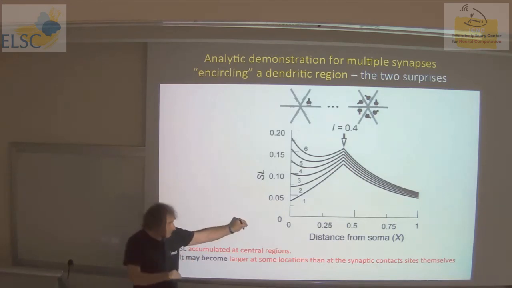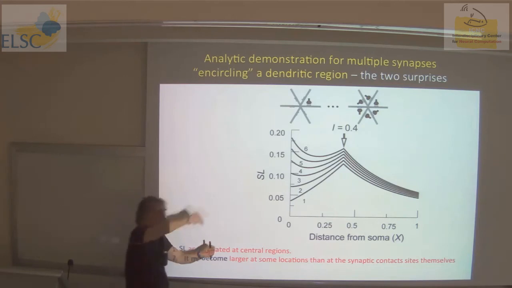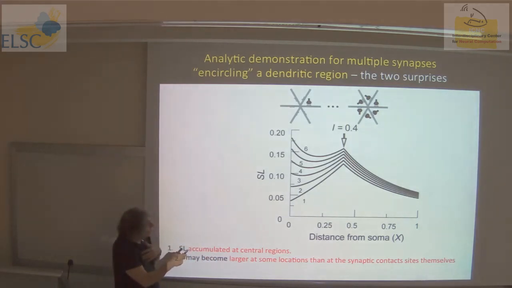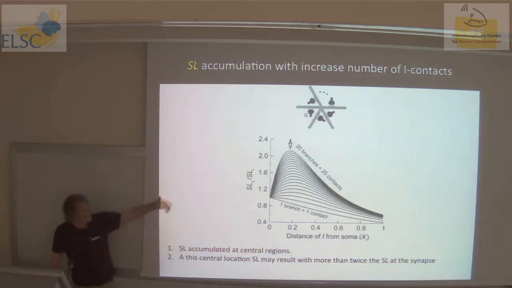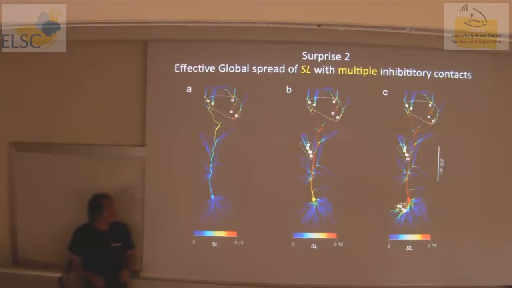But could I get a bigger shunt in another location just because you have the synapses encircling a region? I was not expecting to get a larger shunt at a region without synapses. I was not expecting it. Now I understand it, but I was not expecting it. You can also show the limit of it, so it's about 20 synapses that can give you the maximum. Remember, we have about 20 inhibitory synapses surrounding the region in trees.